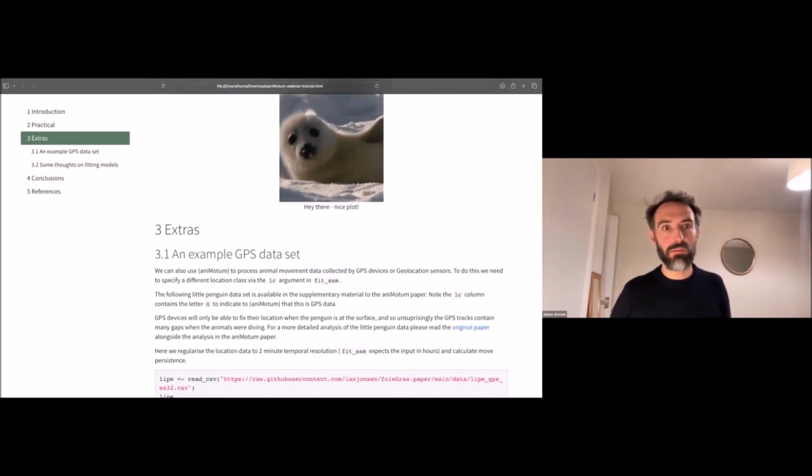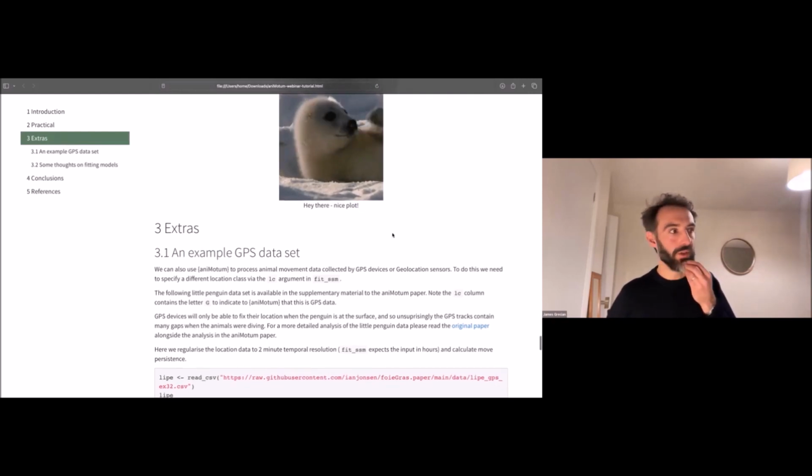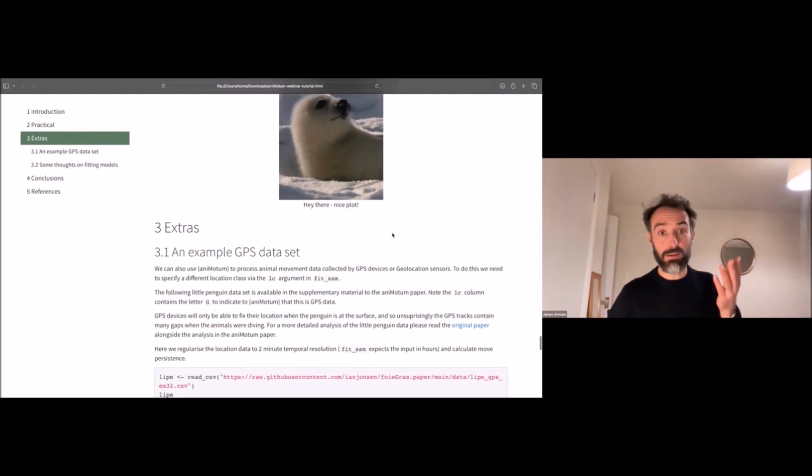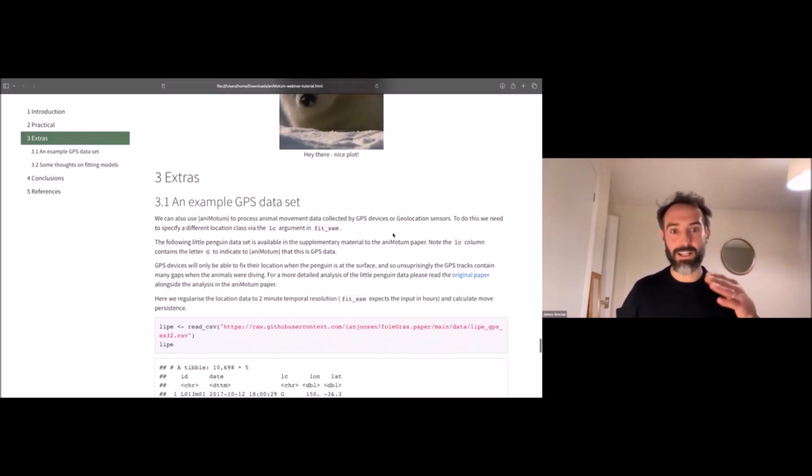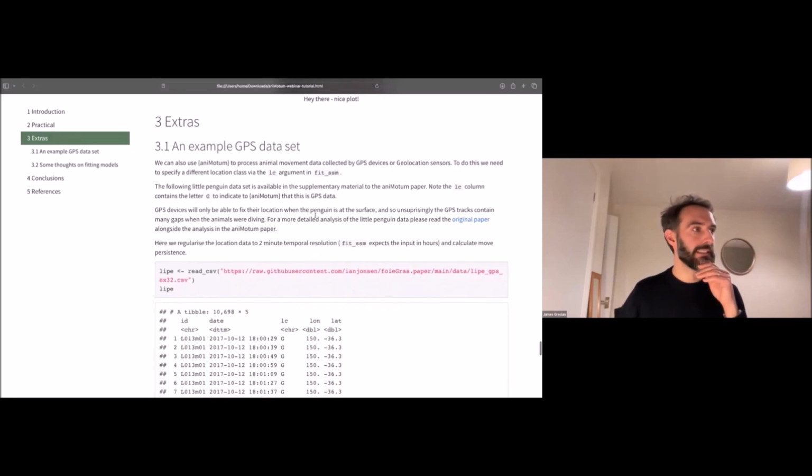With a little bit of time we've got left, I just want to highlight an example of what you might do with GPS data. We won't do GPS and geolocation, we'll just do GPS.